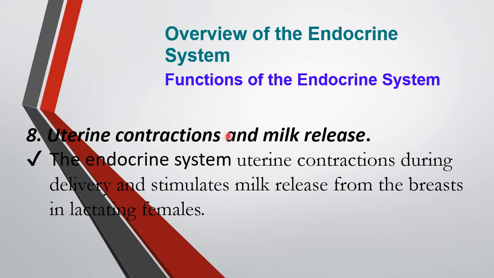And then uterine contractions and milk release. So itong dalawang to, only one hormone is responsible. Uterine contractions, if you remember during the positive feedback, it's your oxytocin. Now, meron din siyang effect on the mammary glands. Okay? Your oxytocin increases the milk letdown reflex or the milk expulsion. Okay? So, dalawa ang effect ng iyong oxytocins, not only on the uterus, but also sa breast in lactating females, no? Our breastfeeding mothers.